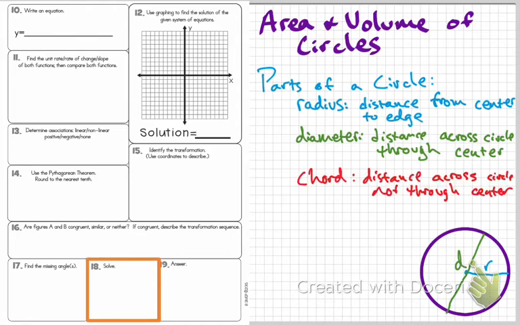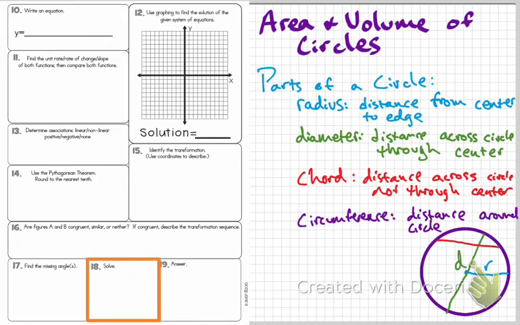Next, we have a chord, and we don't actually use chords very often when we're working with circles, but it's important to know what they are because a chord is the distance across the circle that does not pass through the center. A chord might look like that, and it's important that we understand that because sometimes when working with circles, you might see a line that goes through the circle but doesn't pass through the center. We can't use that in our formulas. That's not part of any of the formulas that we're going to use.